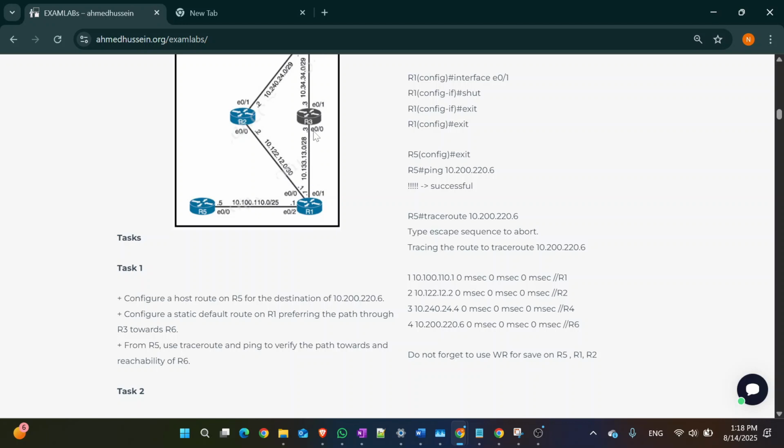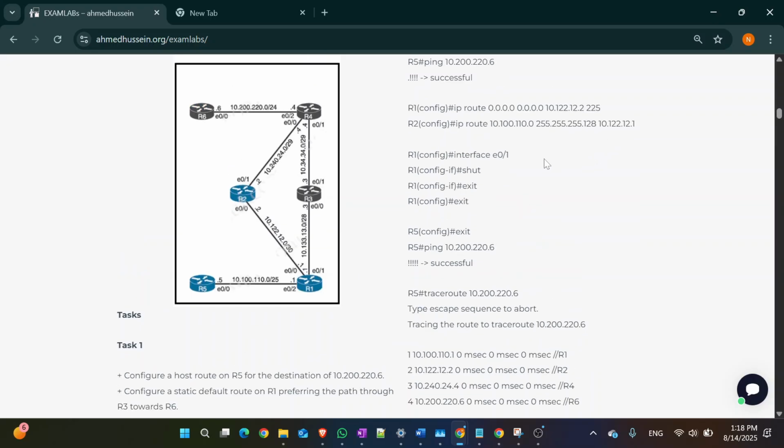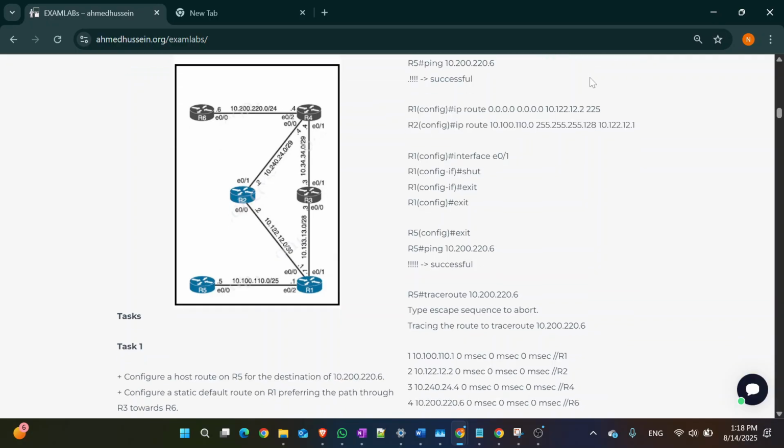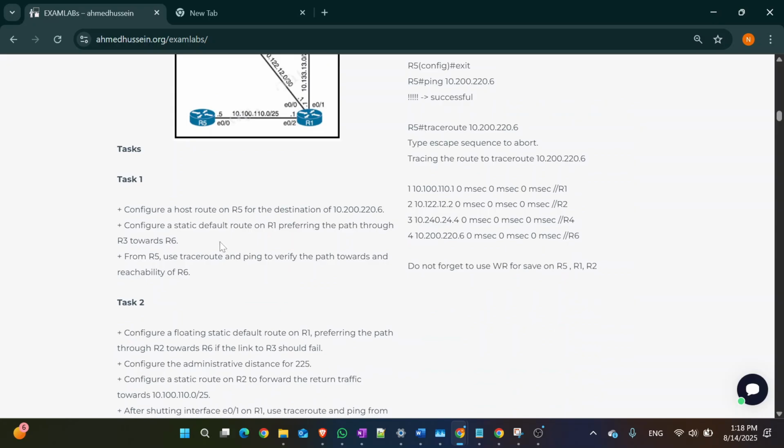This is how you understand this English in a simple way. So the next hop IP address is going to be .3. So IP route, the default route, then the preferred path. That's all. Then you're done.